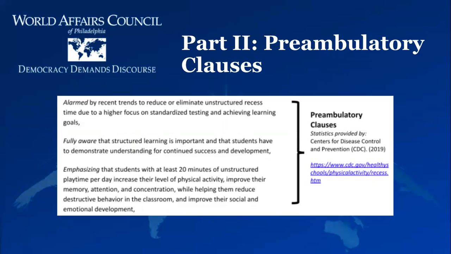So again, in this preambulatory clause, we are elevating the issue at hand, which is recent trends to reduce or eliminate unstructured recess time. Just highlighting what the issue is, we haven't quite offered our solutions to that issue yet. That is coming in the operative clauses next, but right now we're just focusing on what the issue is. Let's define what the issue is so that we can then solve it in the next part.